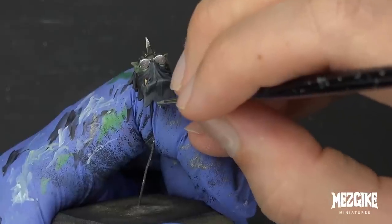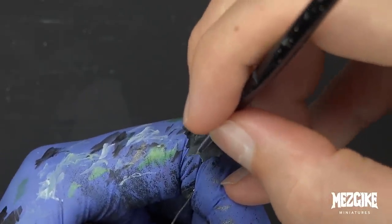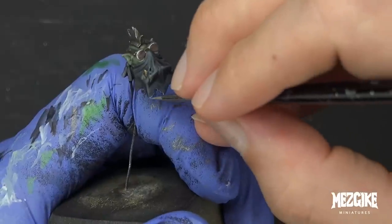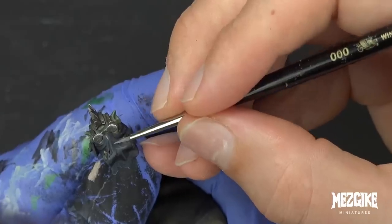Here we are. Oh, yes. Now we've got to do this face mask. Same thing, just highlight all the edges. Kiss it, do what you gotta do, be a professor.